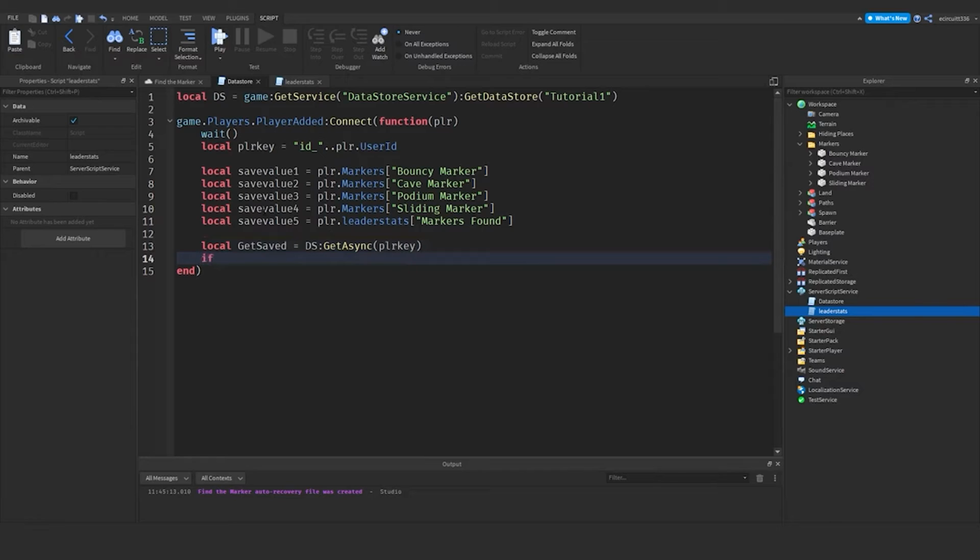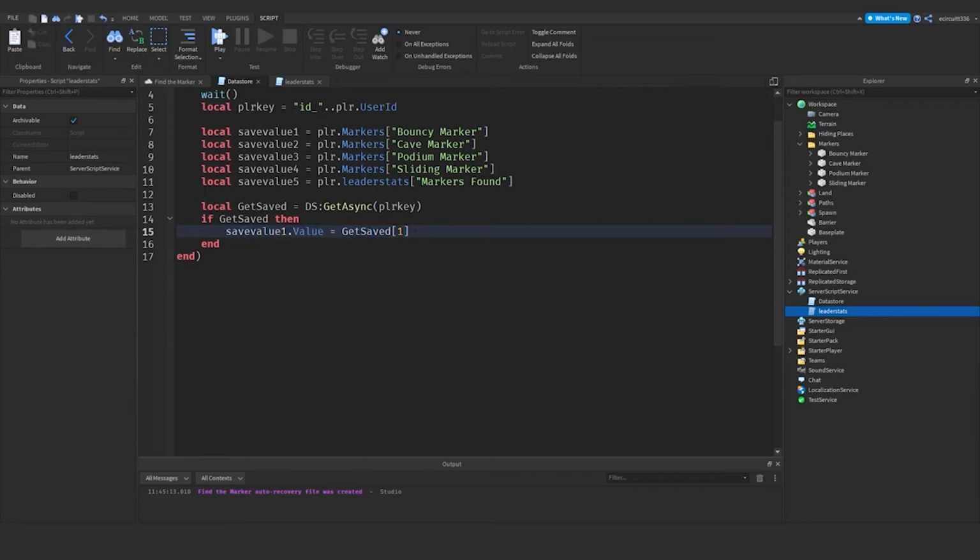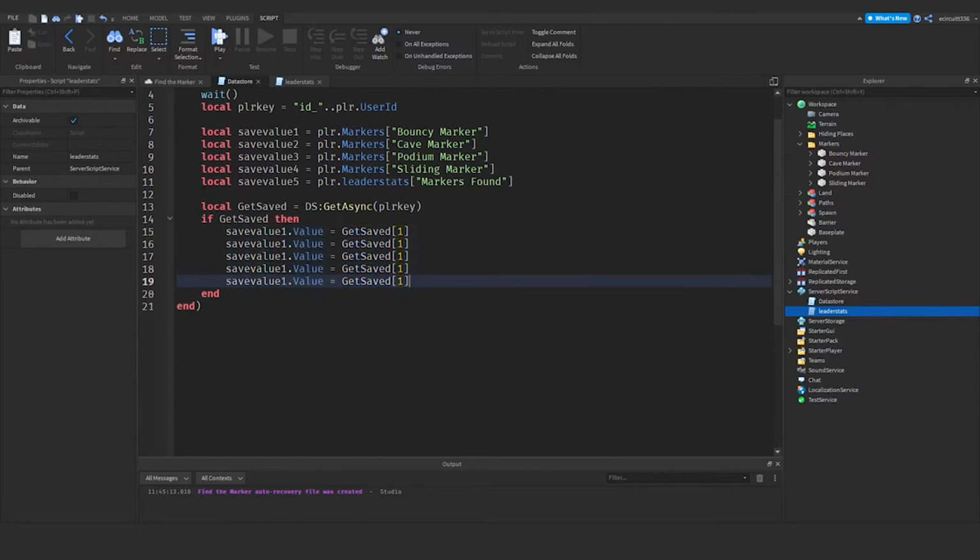Now if there is data, so if getSaved, then if there is data, we want to say saveValue1.Value equals getSaved[1]. Now this will set the value of save value 1 to our data in the getSaved. Now we want to copy that and do it for the number of save values we have, in our case 5. So 2, 3, 4, 5. getSaved 2, 3, 4, 5.